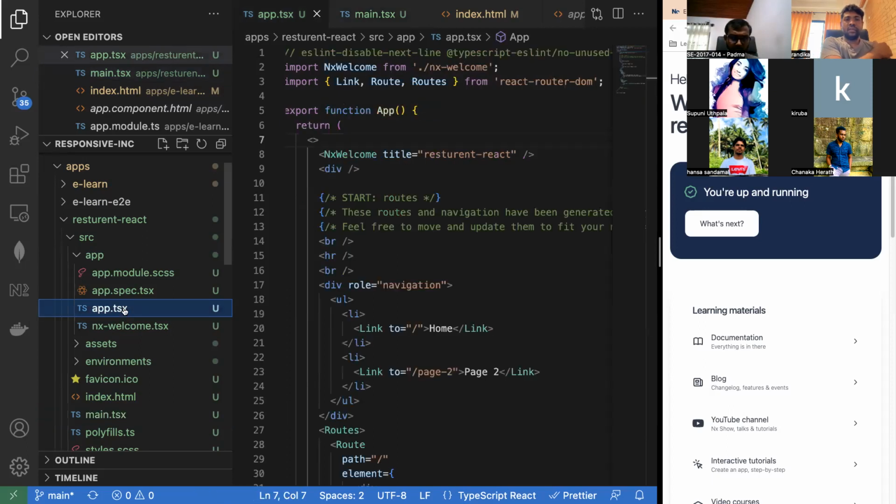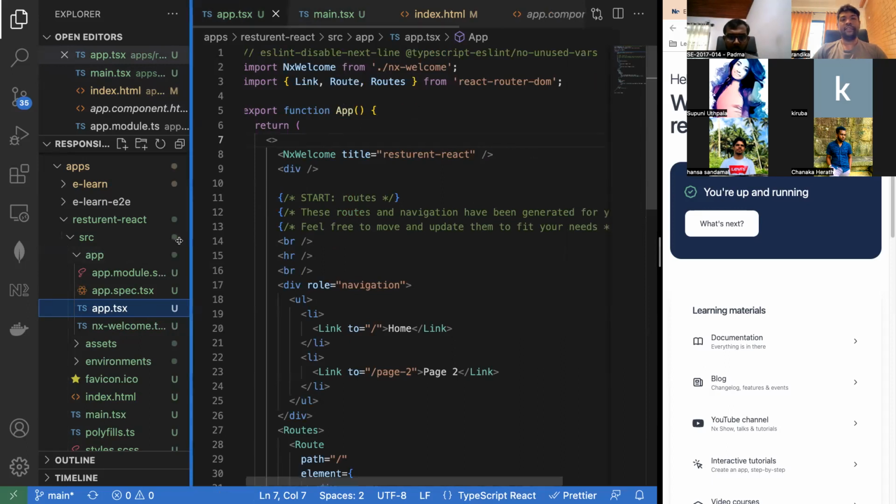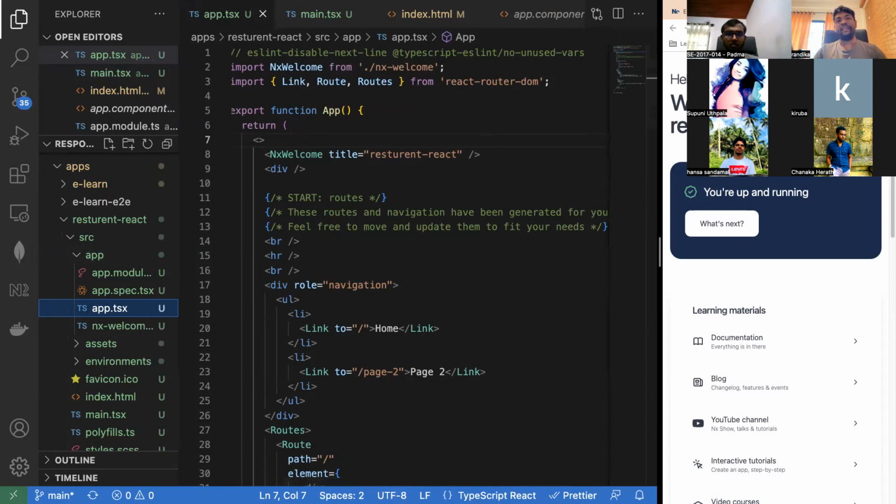One other thing you need to remember here is that I have been using not JSX but TSX. If you are looking at some project, you can choose two flavors: either you can go with TypeScript or you can go with JavaScript. Most of the time you will find JavaScript projects.